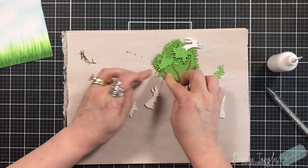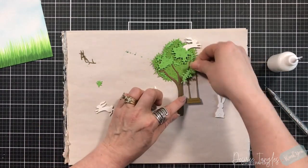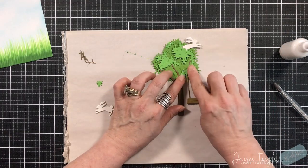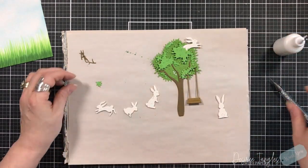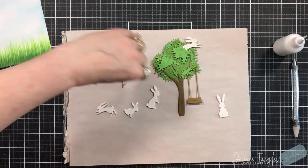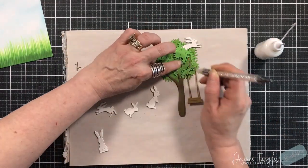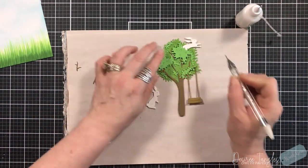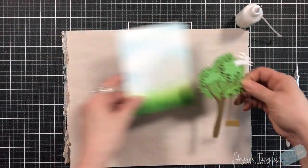And you can see when we're adding these layered pieces, it's just adding to the tree, to the dimension. It's adding in shadows. It's adding depth. This last piece here, that's where it's going to hide that branch and hide the edge of the swing. But it really didn't need that as well, because it would just look like it's being tied over the branch. And then we have these small branches, and I'm just going to tuck those in where I see they go underneath where I've put those pieces of the tree layer. And then I think that just fills the tree up when those branches are popping through.